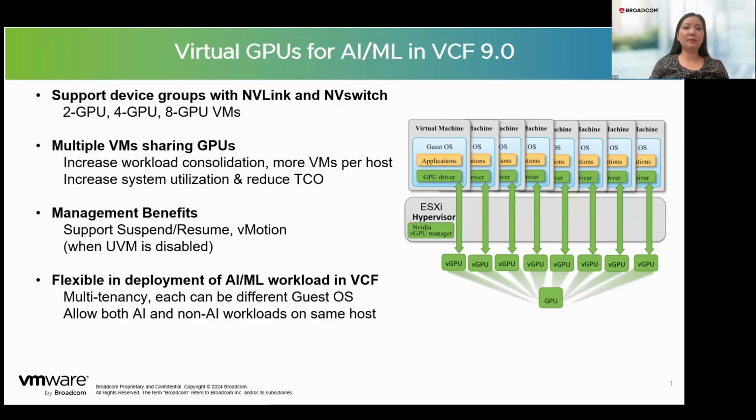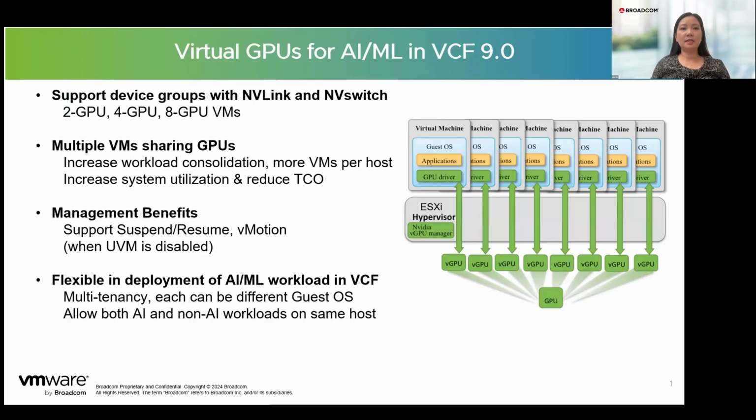It means you can have one VM with its own GPU, or you can have multiple VMs with 2 or 4 GPUs in the system. This helps size a VM that fits the demand of the workload and provides full isolation among VMs. For a smaller AI workload like Llama 7 billion or 8 billion parameters, which doesn't require the entire memory of a GPU like H200 or B200, you can have multiple VMs sharing a single GPU.